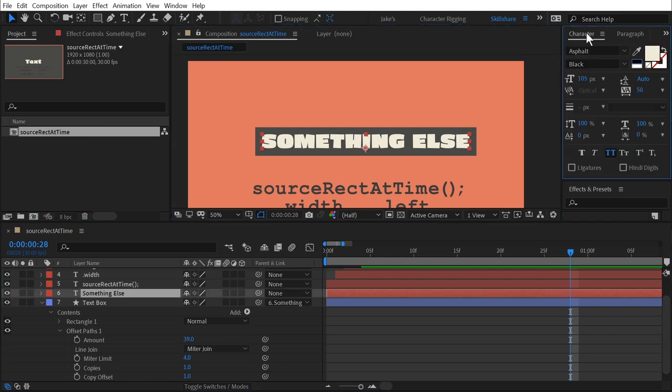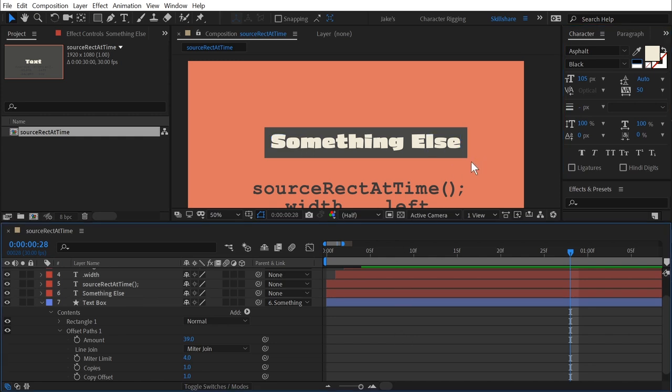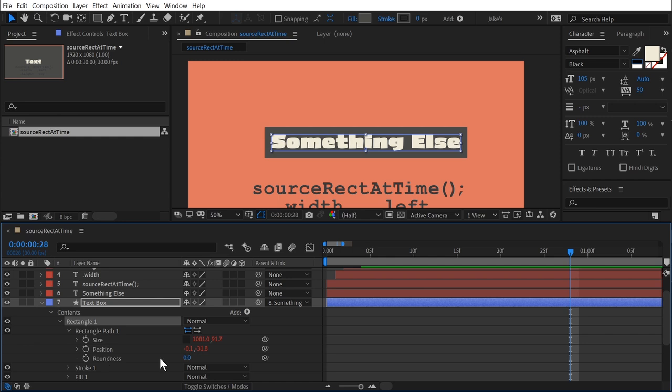And again, this will change based on whatever you put into this text. It will dynamically update to always fit to it. And because it's a rectangle, I could even go into it and say round it off if I want it to be more like a pill shape. It's as easy as that. But this is the real foundation of how we're going to build dynamic templates that respond to whatever's typed into them. All right, I know that was a whole lot of information thrown at you.